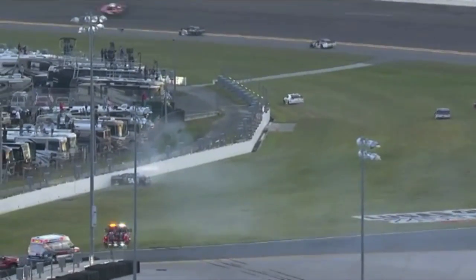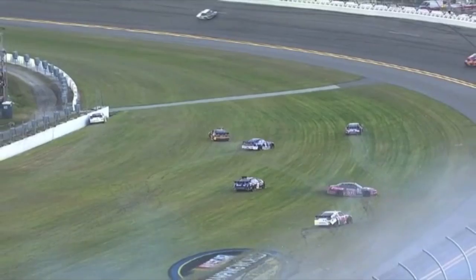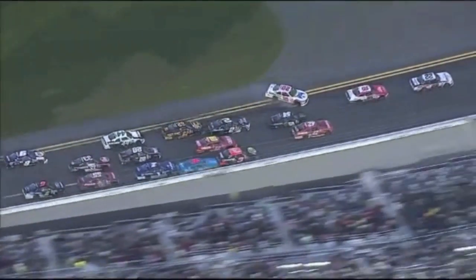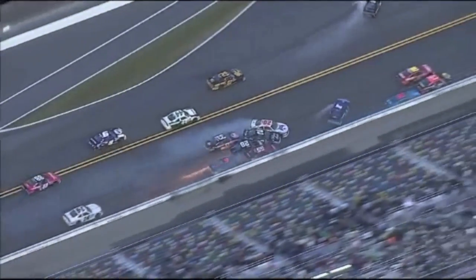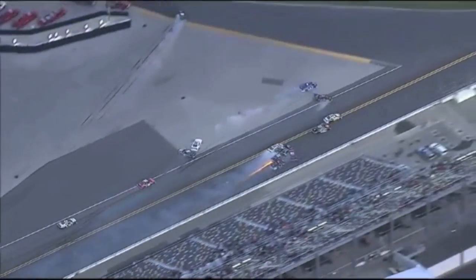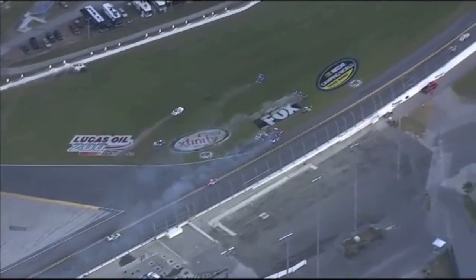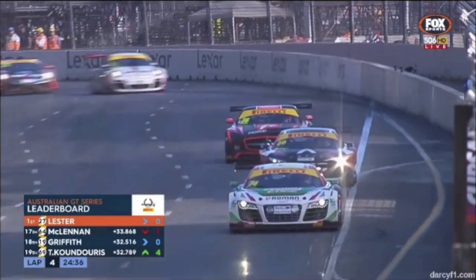A horrific crash for Kyle Busch, who slid through the infield grass and went head on into the inside wall. There was some contact there, and Kyle bumps into Larson, and it turns him to the left. Elliott Sadler hit there by Brendan Gaughan. And there's the 54. You saw the impact. Let's see if Walls is close enough.